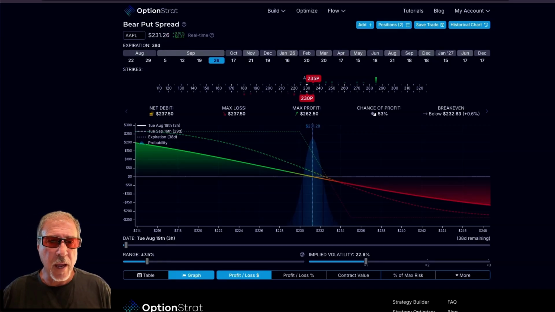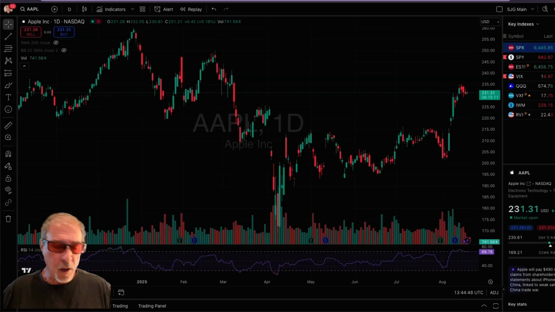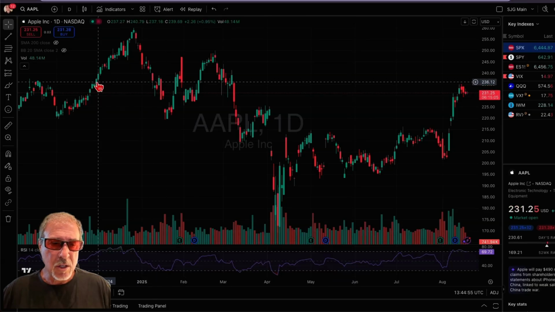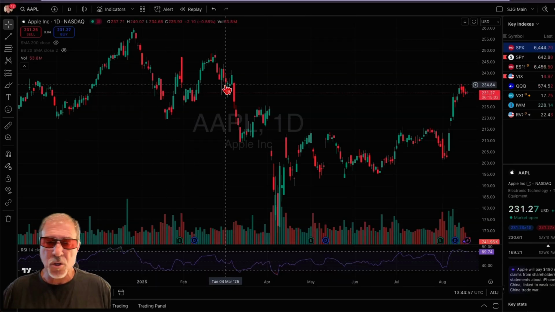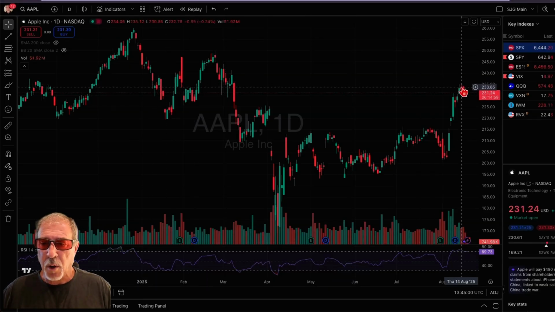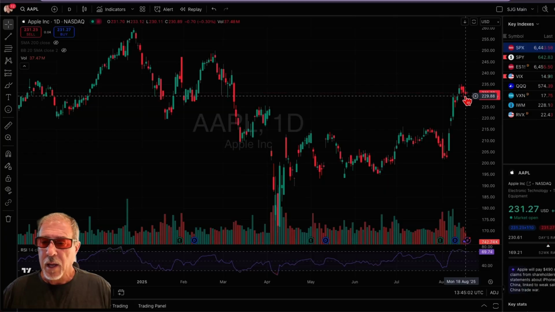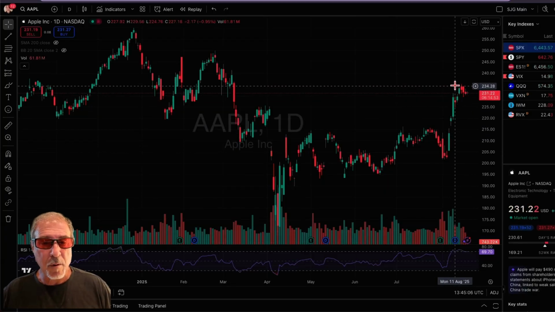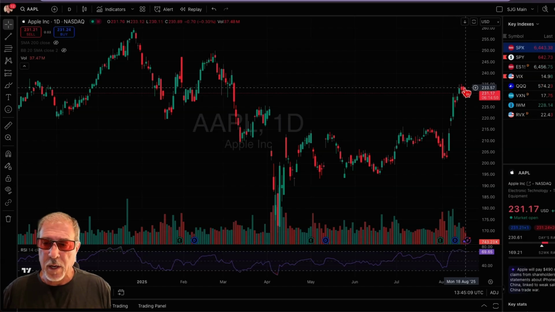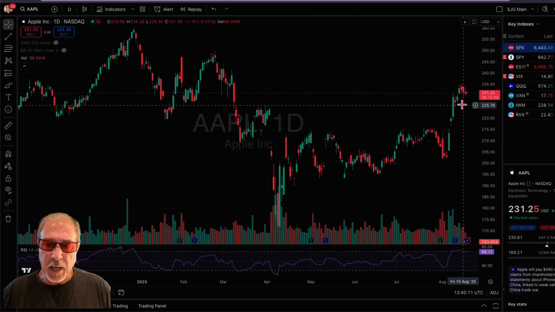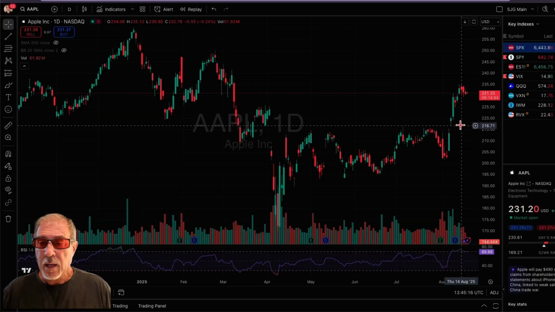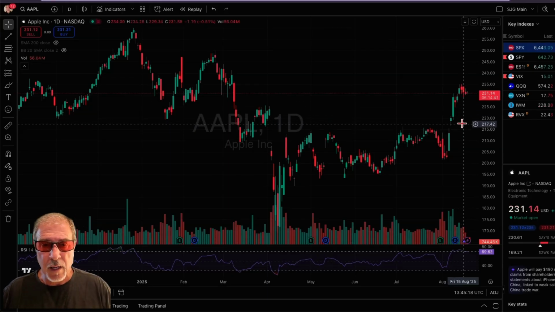But what I want to share with you today, if we take a look at a chart on Apple, I want you to notice that Apple is somewhat coming into a resistance area right around this 235 range. It is pulling off it a little bit right now. It did have a huge run up over a couple days, and I think it's probably a little bit tired at this point. I'm thinking that it might get a little bit of a back off, maybe back down to around this 220, 216 area, somewhere in there.